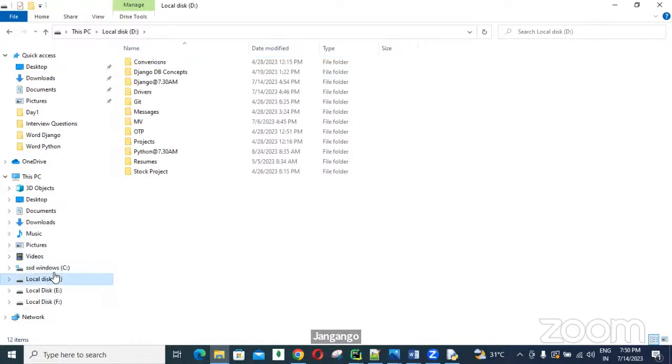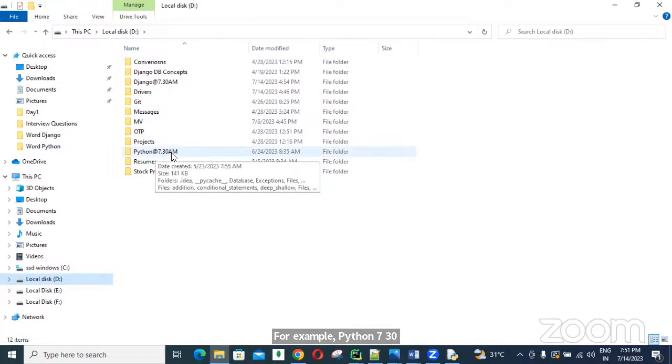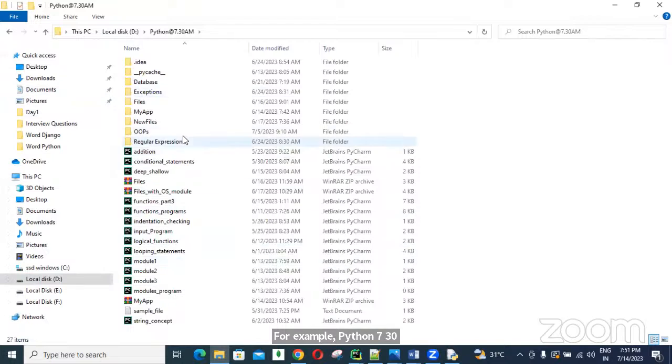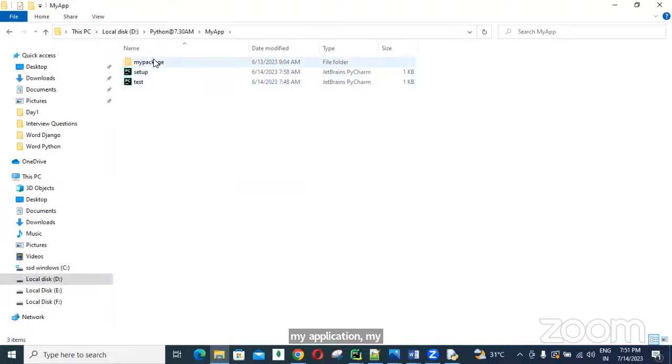I will open the D drive. So this is the D drive. Here again, there are many folders. For example, Python 7:30 a.m. morning batch, guys. Click on this. Again there are a lot of subfolders and a lot of programs. For example, I want to move into my app, guys. Go inside this. Again, here is a subpackage, and I want to move inside this.